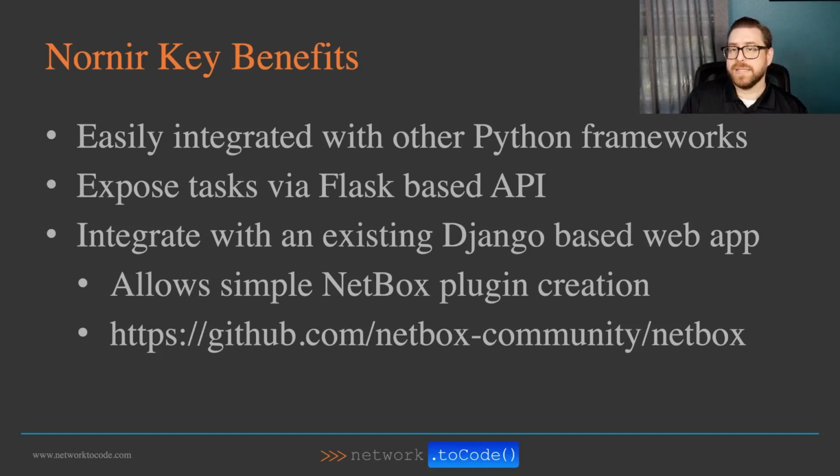One of the common things I've seen lately is with a tool called Netbox, which is an open source DCIM tool for keeping track of your network infrastructure and your servers and things like that, and your DCs. It integrates to the plugin architecture on that platform, and you can use Nornir as a plugin to go out and retrieve information about the devices that are kept in Netbox as a source of truth.